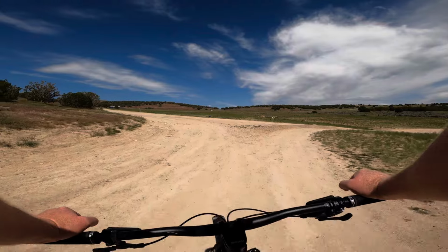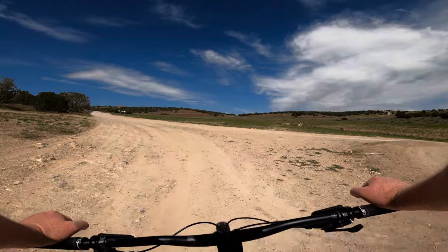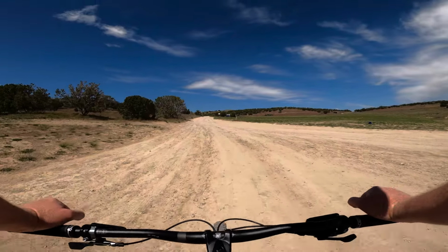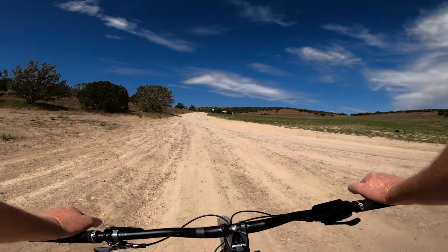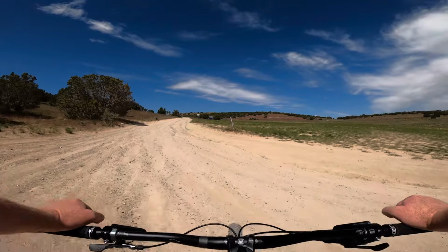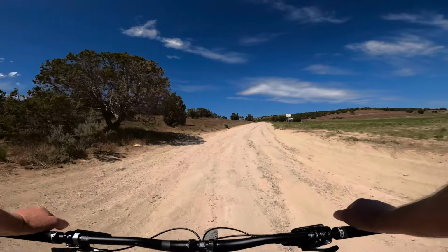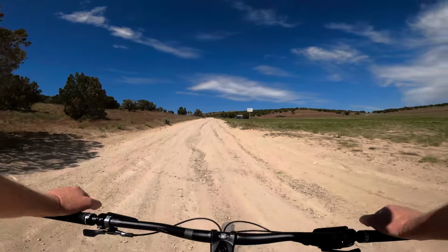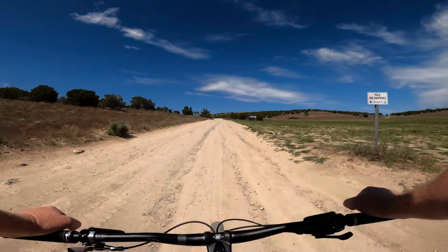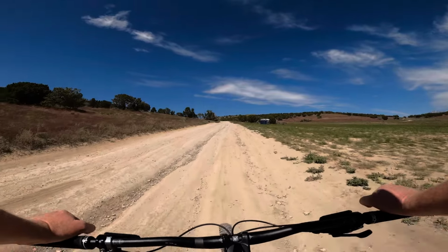But after throwing some of these different upgrades on for climbing, the only ones that make a difference are the Forge and Bond Shift AM30 wheels. They're just a lot lighter. The bike accelerates a lot quicker, gets up the hill easier, has more energy than it did. This bike already had way more energy than I do, but now with these Forge and Bond Shift wheels, it's definitely better.